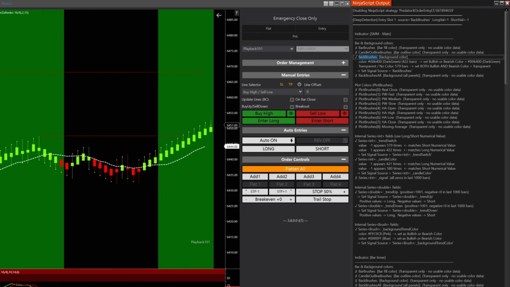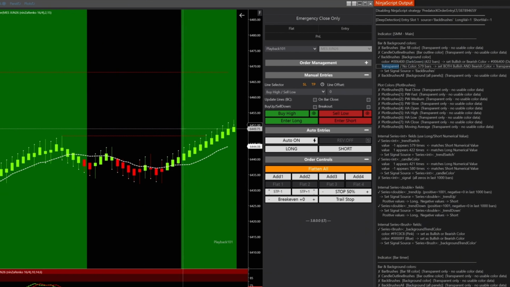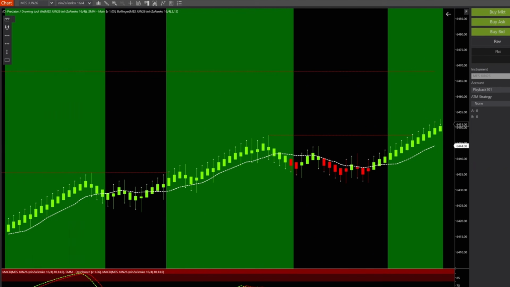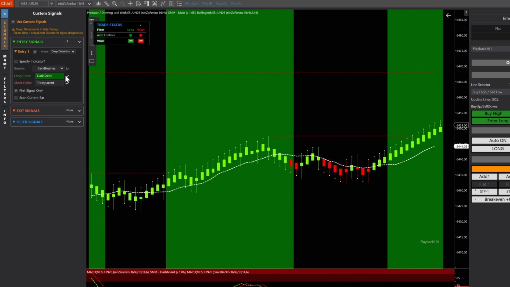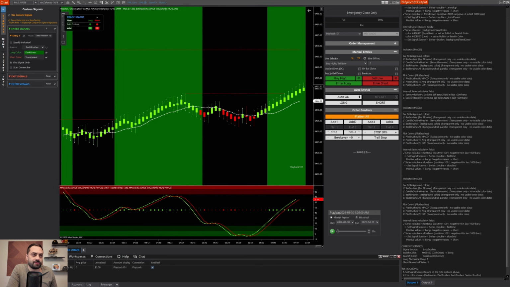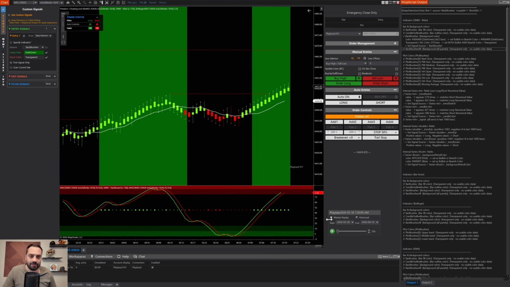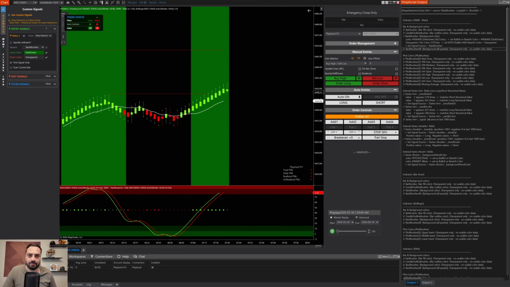Now, back brushes. It's going to tell you that's the background color. And it's going to tell you which colors it's already reading. So here we have dark green. And it's also reading transparent. So all we have to do, again, change that back to dark green. Disable. Re-enable, and we get the check mark. So let's scroll back up. So again, it's just telling you what it's already reading on the chart and giving you suggestions of how to configure this deep detection. So now that we have that configured, let me just hit play here on Market Replay.